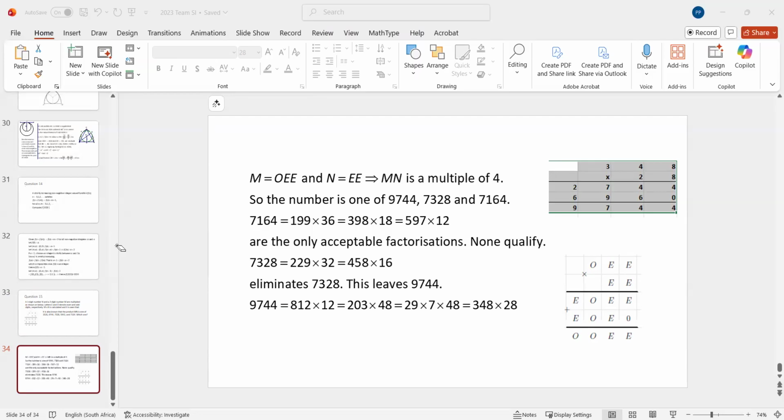All right. But the other ones, there are still two others, which we said were 7328 and, looking at my answer here, 7164. 9 goes into this: 8 plus 6 is 14, plus 4 is 18. So you can take out 9, and then you can take out 4 as well, right, it's a multiple of 4. When you work it out, you get this.